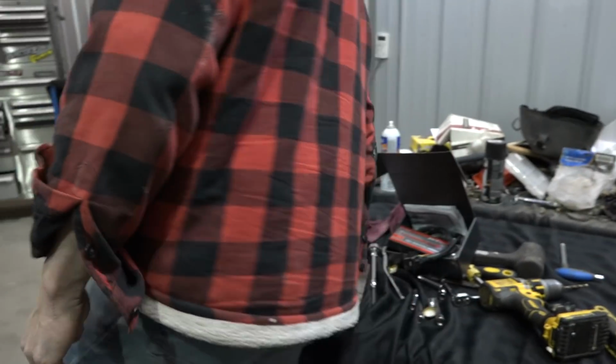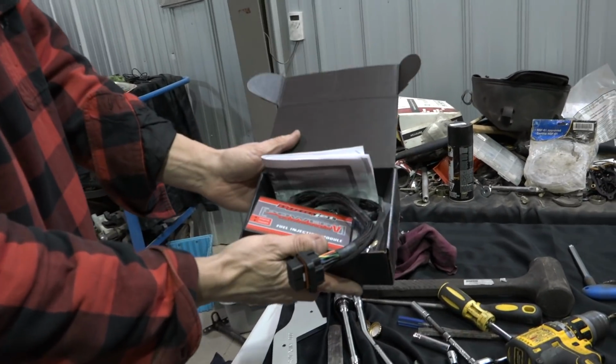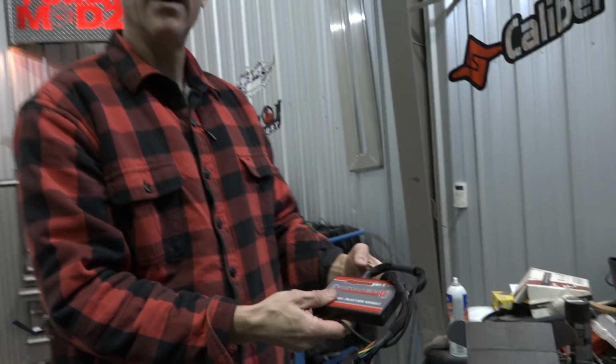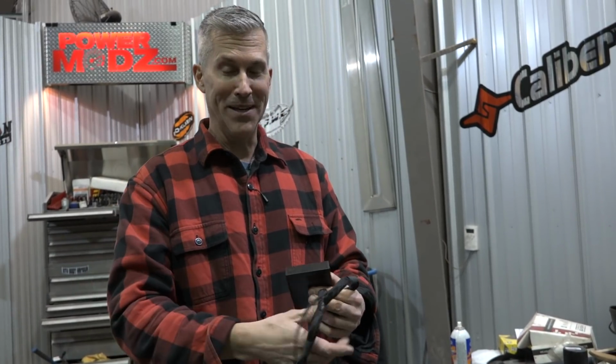Other things. Okay, so the Arctic Cat 925 big bore, very cool. We were waiting on some stuff. We got everything we needed, and we got this here. Check this out. The Dynojet Power Commander 5. I called up the peeps at Dynojet and I said I need the Power Commander for the 920, for the M800 motor, but I need the one with the timing adjustment. They said, well, we don't make that one anymore. I said, but you know, we're building this snowmobile, and they said, oh okay, we'll make you one. So they made us one.